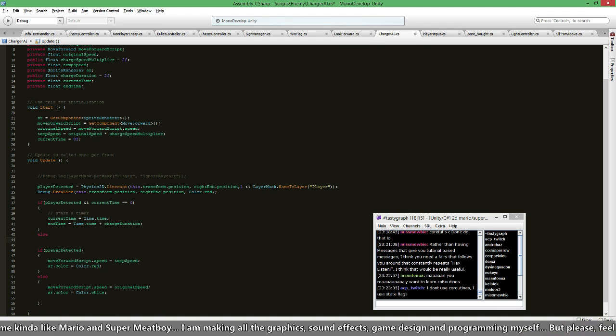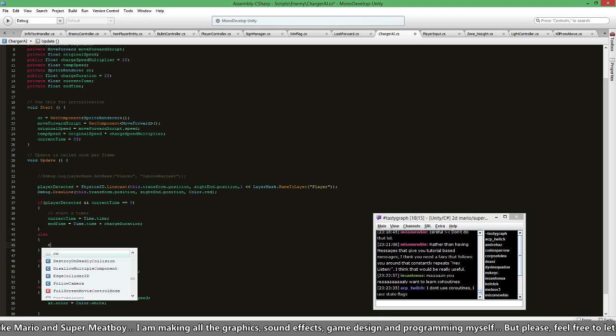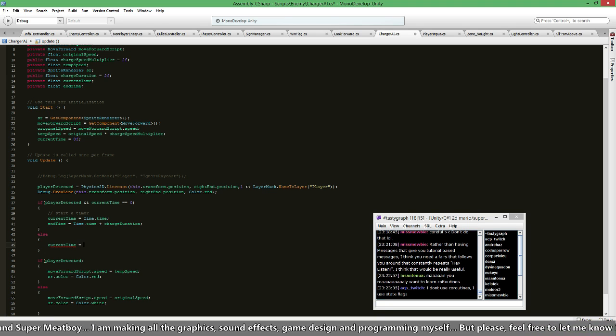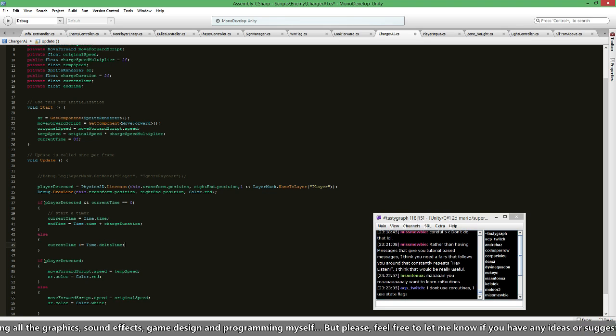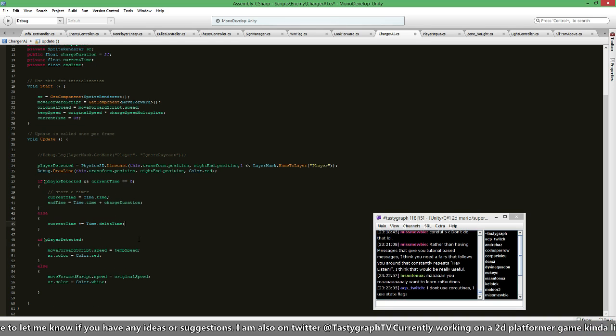Else current time plus equals Time.deltaTime. So basically, if we have detected the player and our current time is 0, then we start a timer. And then if our current time is not 0, or we have not detected the player, I wonder if it's ever going to get set to 0 then.